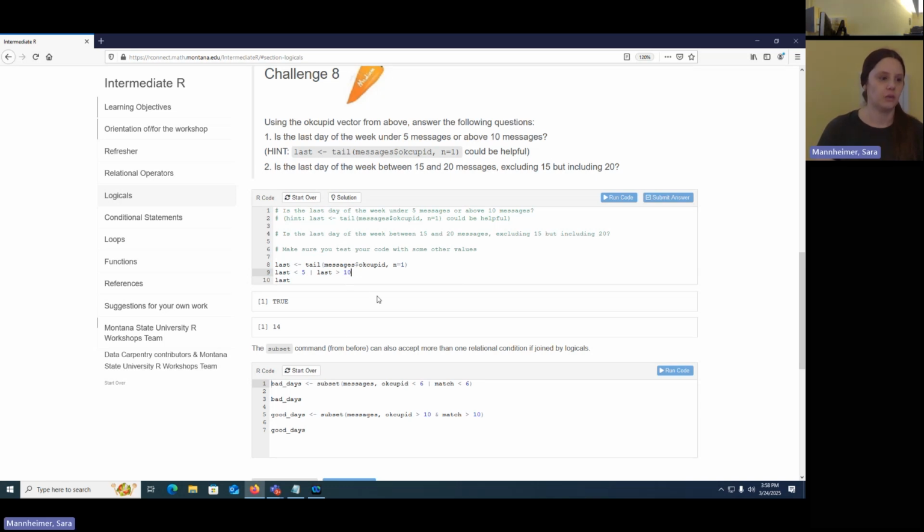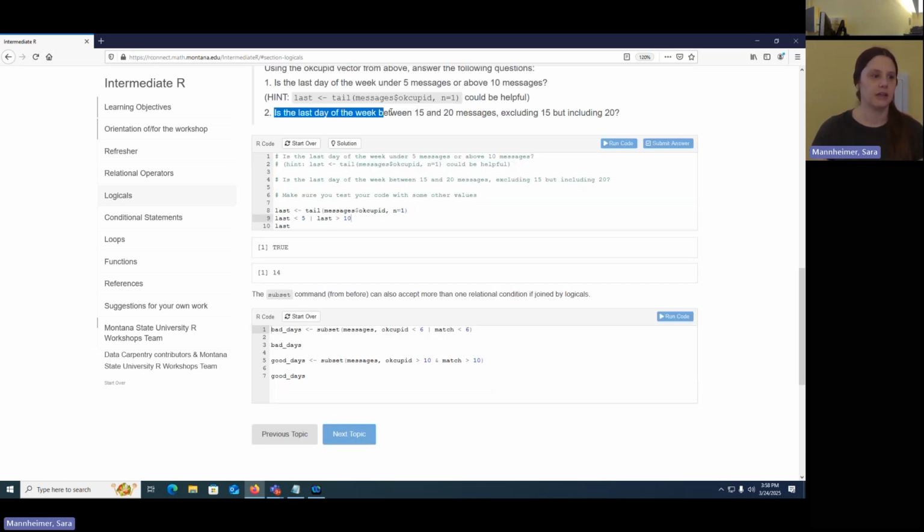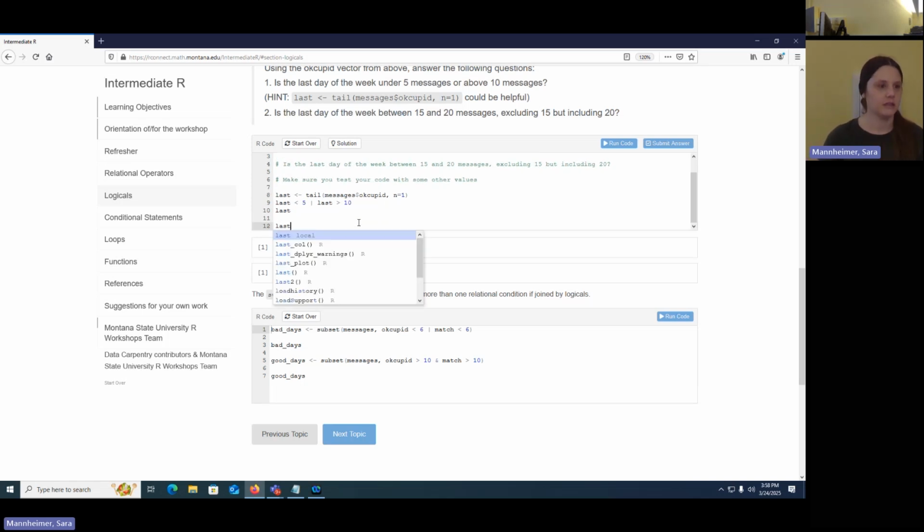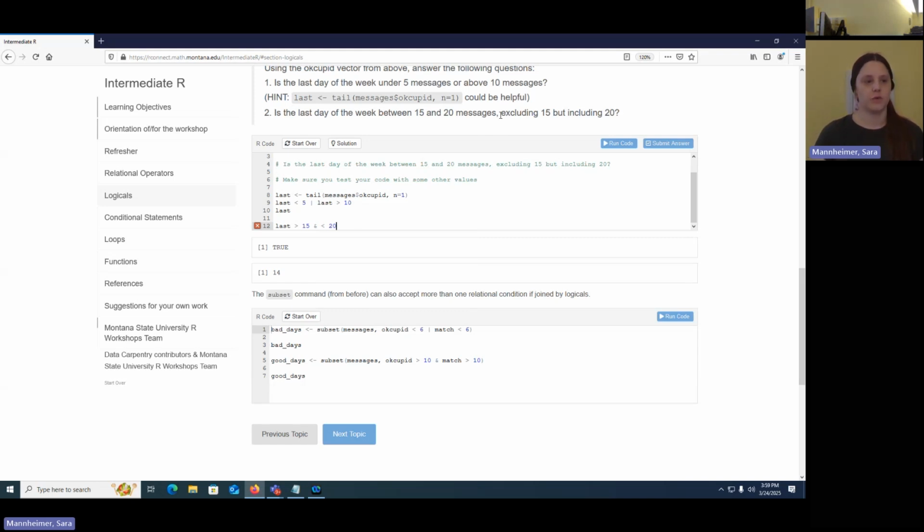Okay, and then one more is the last day of the week. So last between 15 and 20 messages, exclusive of 15, including 20. So what that would look like, let's see, last, is it between 15? So it's got to be greater than 15, and also less than 20 messages. And then this last part is saying we want to exclude 15. So this would be false if it's 15, but including 20.